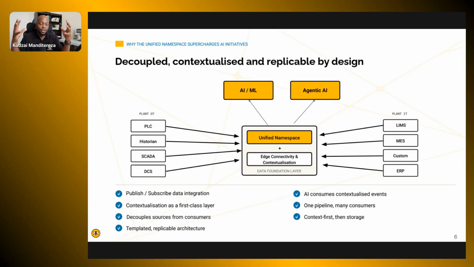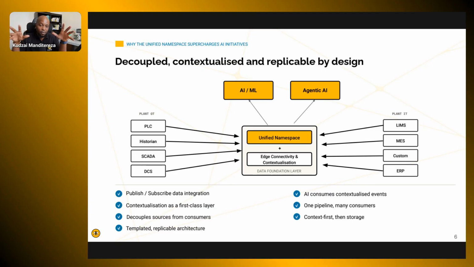What that means is that all your systems, from both your plant OT and plant IT networks, are now sharing data using a standard communication protocol and a standard data format, without having to maintain those direct connections, or without having to know the intricate implementation details of all the other systems in your plant, which you would have to know if you were connecting everything directly. You have to know each specific register, whether it's Modbus that you need to get the data from, each specific OPC UA node ID. But in this case, you're plugging into an abstraction interface, as it were.